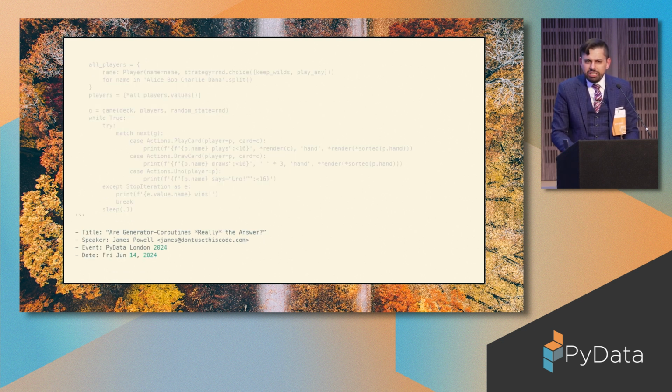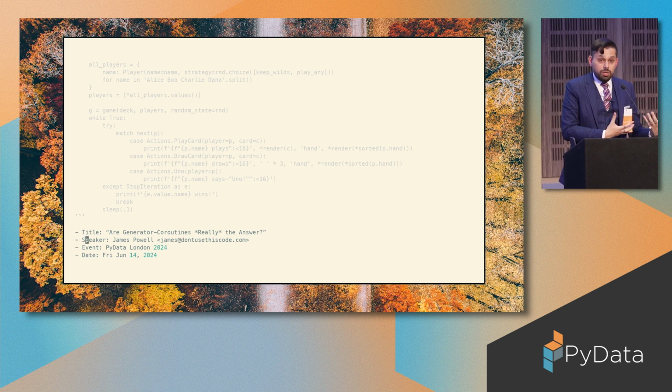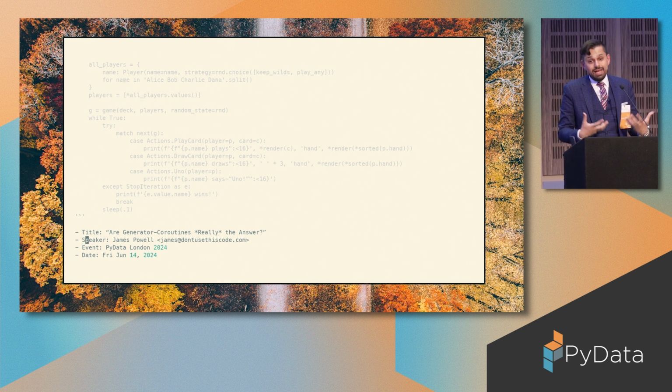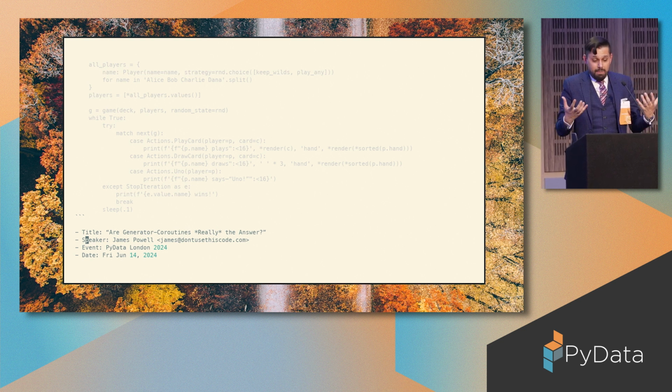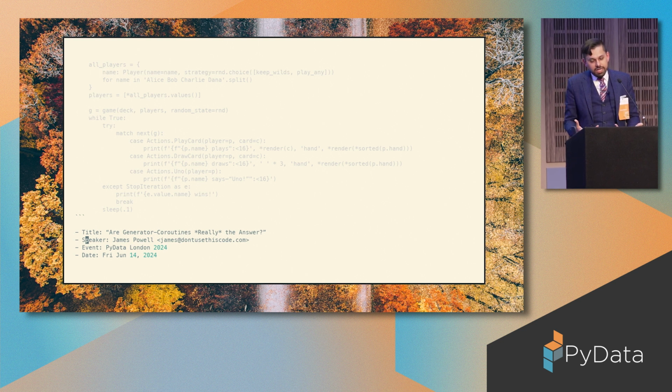Are generator coroutines really the answer? I'm not certain, because a lot of the cognitive overhead that's here does call into question whether the benefits of this linearized modeling are really there. There's a lot of additional work that we have to do. We need to prepare quite a bit of our code as well as our helper libraries in order to be able to work with these entities. And in exchange for that, what do we get? Well, we get a much more testable, much more readable, linearized view of a state machine that is maybe more extensible, maybe more flexible, hopefully more readable, but as I've seen it play out in practice, sometimes it works and sometimes it isn't, and I'm not quite sure what the dividing line is between what works and what isn't.